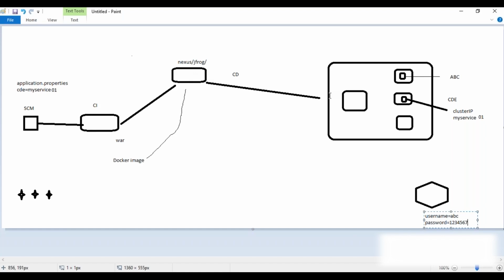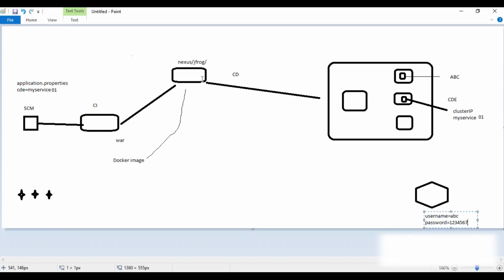And then that image you need to deploy. So whenever there is any change in the application.properties file, you keep on modifying it and creating a new war file. But it is not necessary, right? Why? Because they are not changing the application coding level. If the application coding level is changing, then there might be new changes. So that's why we create a new war, and then with that we create an image.